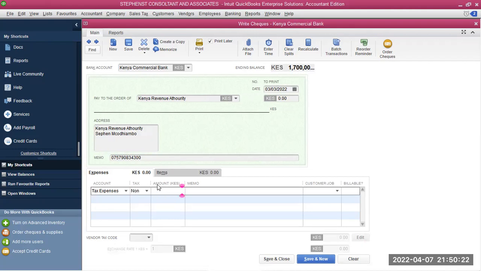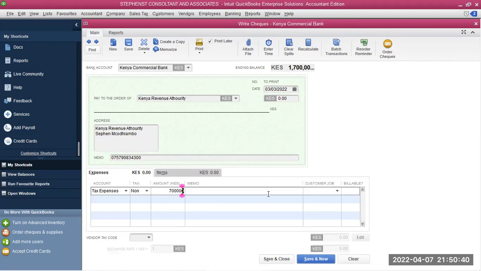Then the amount we want to pay, let's try to pay 700,000. So meaning the amount in Kenya Commercial Bank should reduce to 1 million.